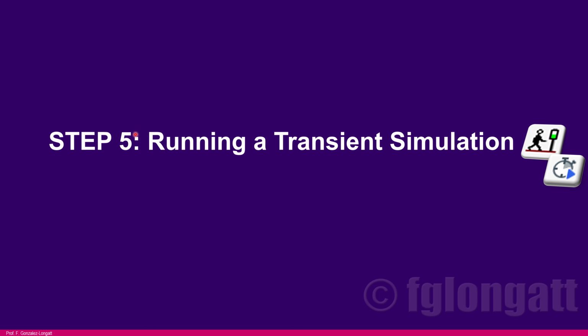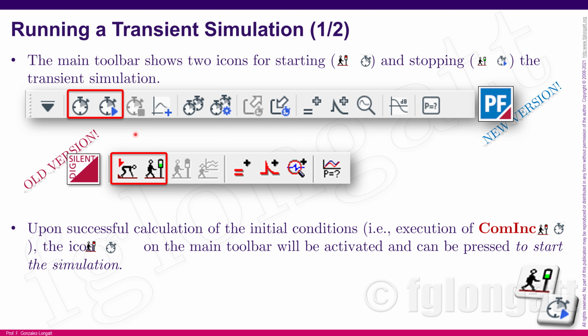Step 5 is the most exciting moment because you finally, after 4 steps, you will be able to run a simulation. And that is easy. You go here, depending on the version that you are using. There is a toolbar. You must remember this toolbar at the very top of the DIgSILENT environment. You can identify those 2 buttons over here. And the one on the right hand side, this one is the running the RMS simulation. Okay, the old version used to have this traffic light, this ugly traffic light, and that was the command for running the simulation.